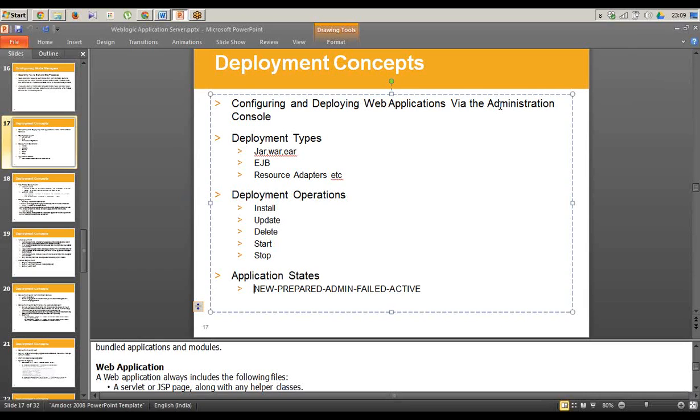That's why it went into admin state. There should be some problem when it goes to the admin state. In that case, you need to troubleshoot and fix the issue so that it comes into a perfect state. The usual up and running state is active. So usually if you see your application state is active, that means everything is perfect.